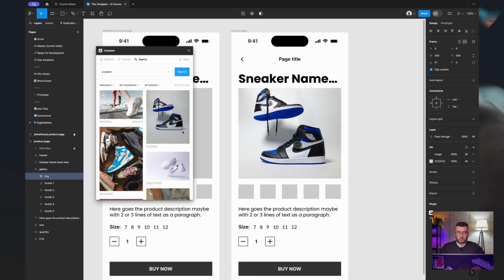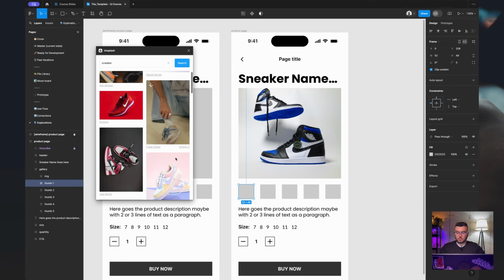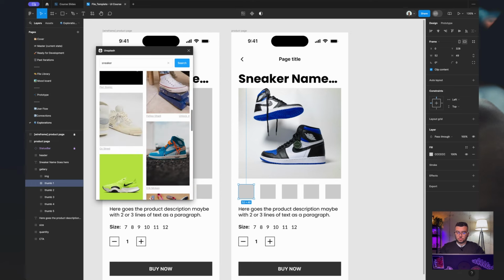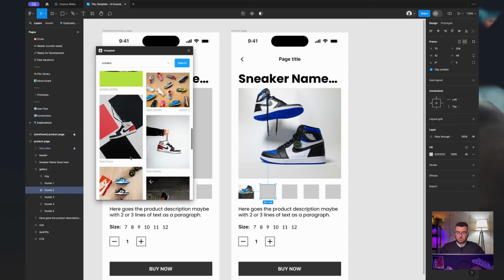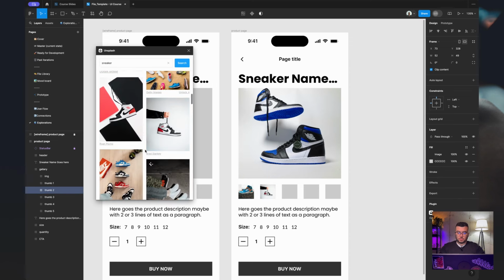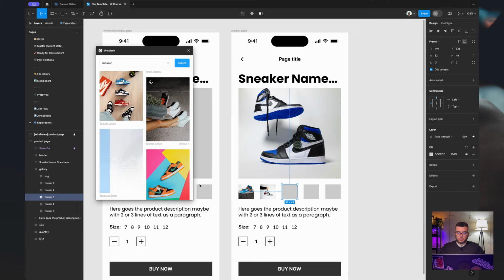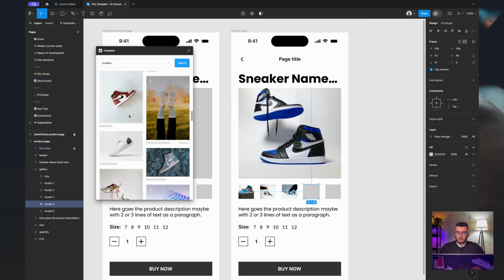Nice. Gotcha. Great. Let's add a gallery. Let's see here. Same shoes, different colors. I like this one. This one we choose. Oh, that's okay. For a thumbnail, it's fine.